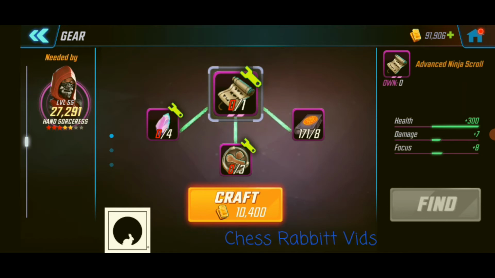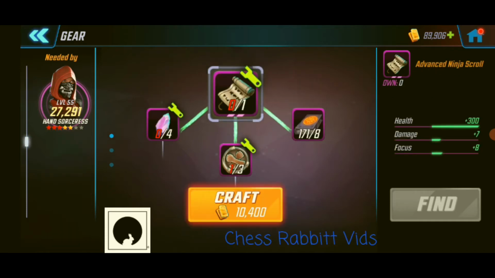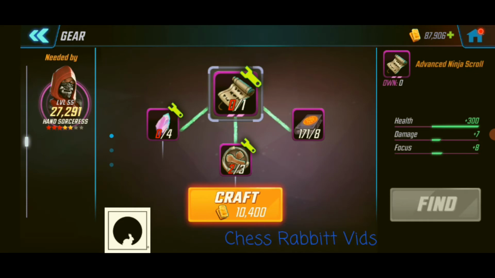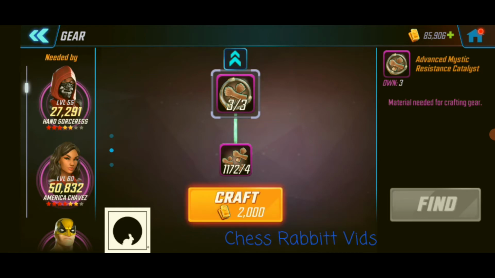All right, here we go. Now, how much does it cost to equip this gear? Okay, it costs 10,400. So if we were to go here, this is 2,000 to craft, 1 of 3. So let's craft it. And let's go back, and it's still 10,400. Let's craft it again. 2 of 3. Let's go back, and it's still 10,400. Let's craft it again. Okay, now we have crafted that piece fully. 3 of 3, as you can see at the top. We did the advanced mystic resistant catalyst, crafted fully, 3 of 3. Now, when we go back, will it still be 10,900?